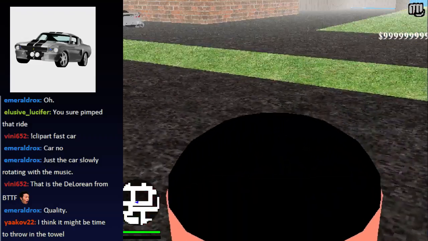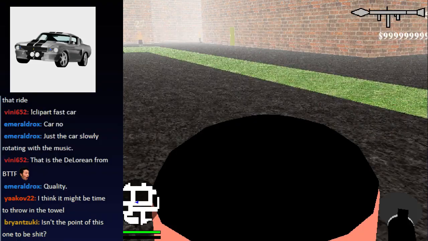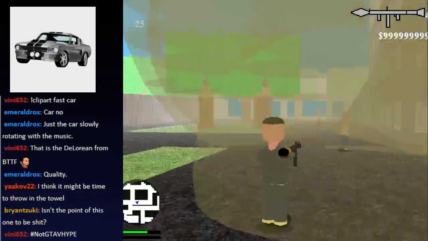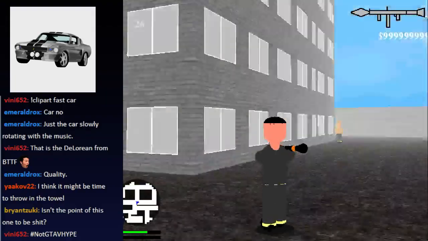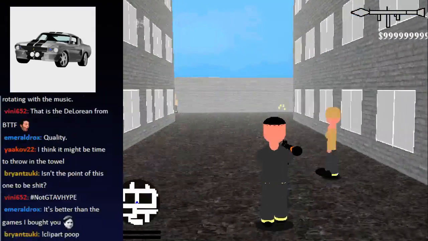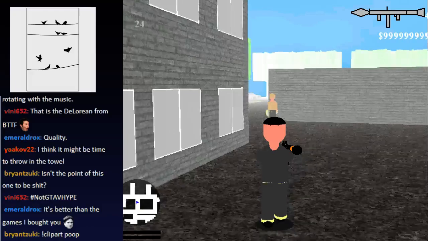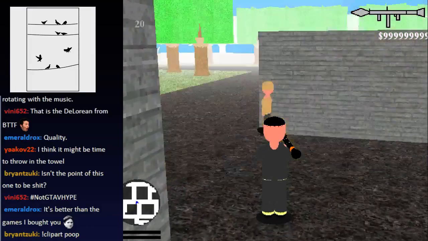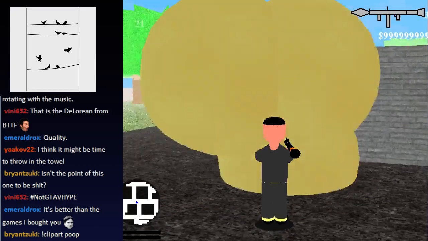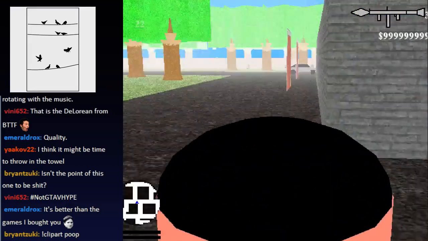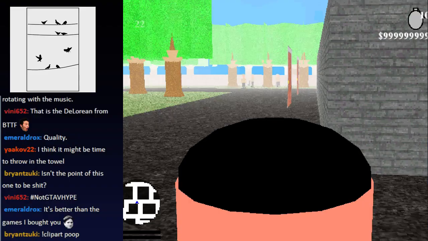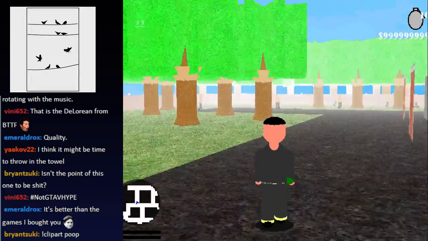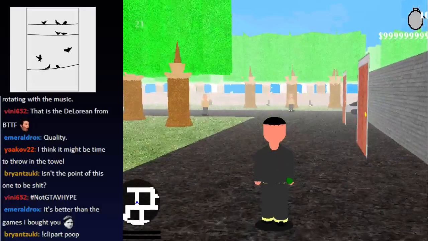We didn't even get to see all the weapons. I was too busy blowing everything up and blowing up the cars. I never blew up a person. Can you not blow up people? There you go. They can withstand about 10 rockets, but the 11th one will just kill them immediately.